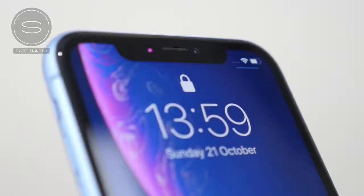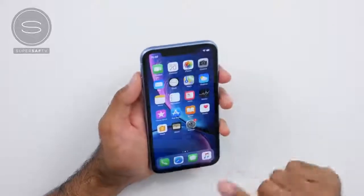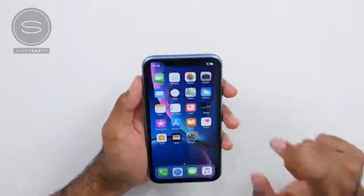So this is going to give you some really nice, interesting bokeh effects. Within this notch is also Face ID. This is the same Face ID technology on the XS and XS Max, so you're not missing out on anything there either. And it works super fast, very accurate. You can also use this with Apple Pay to make payments, so it's also very secure.